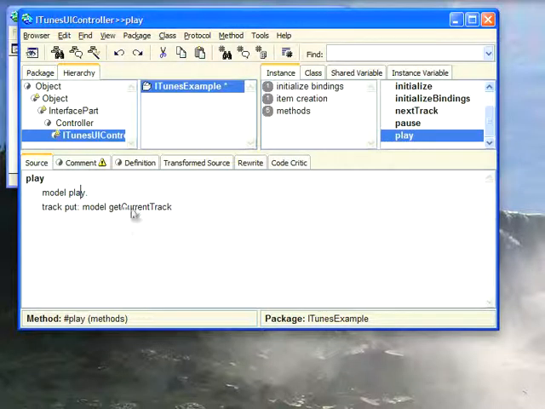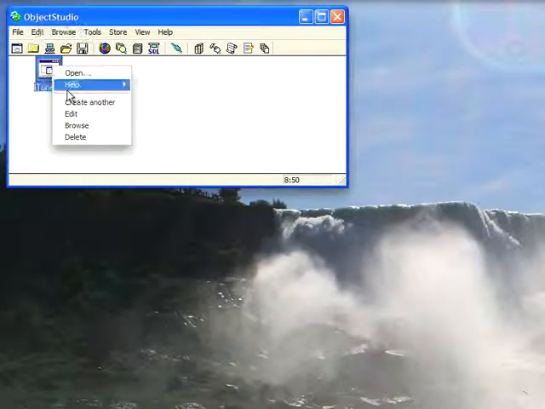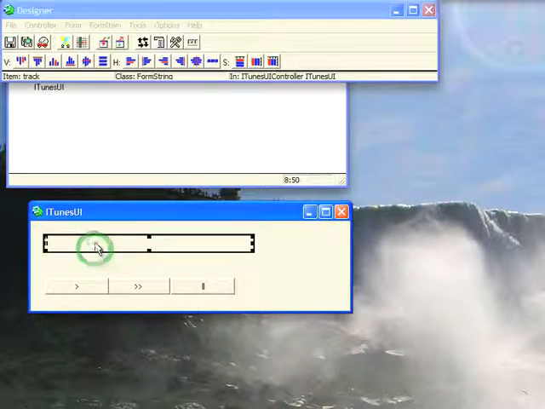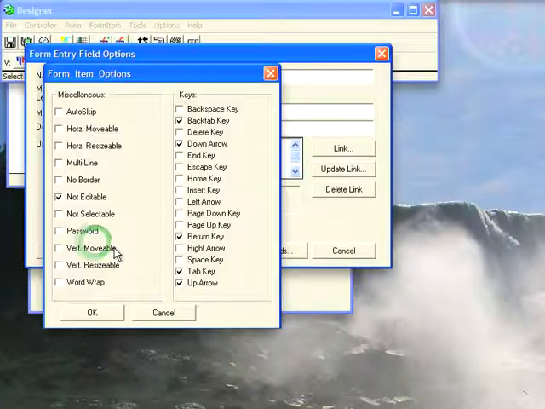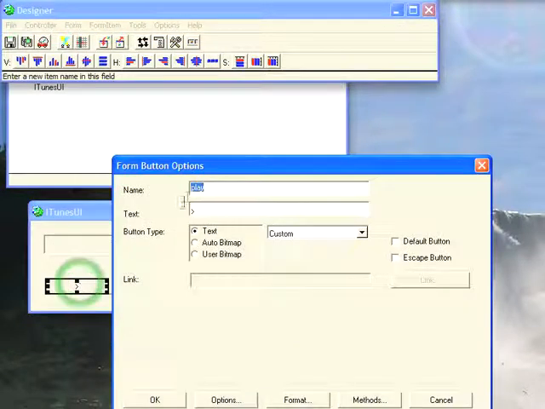Before I go down to the domain and show you that, let's close that and we'll edit this and show you what I've done there. So let's bring up the design editor. And all this is an input field. And if I double click on this and hit options, you'll see that I've made it not editable, which is why it's kind of grayed out. And then these buttons are pretty basic. Just a little play action and this, and it's tied to the play event. So I've got that all hooked together the way I showed you when I did the screencast on tying buttons up in ObjectStudio. So that's all pretty basic.